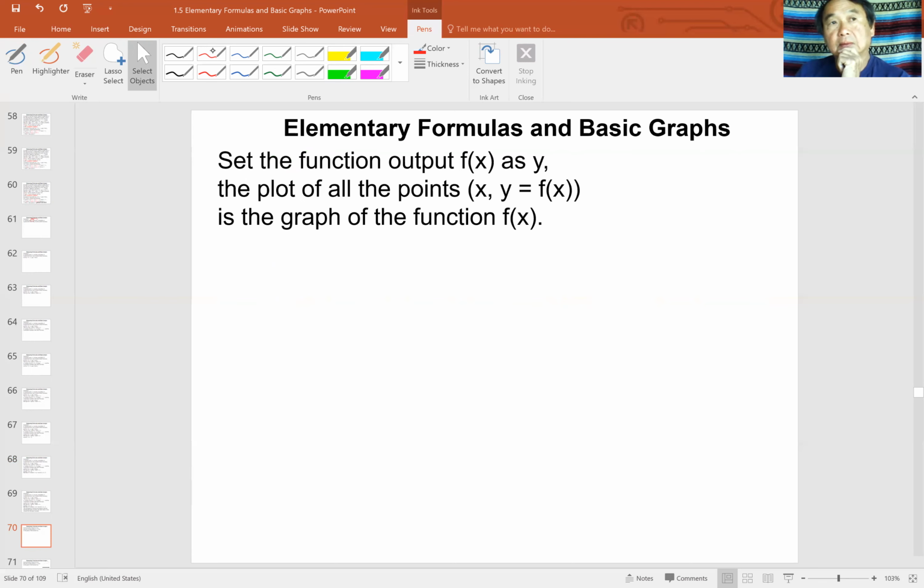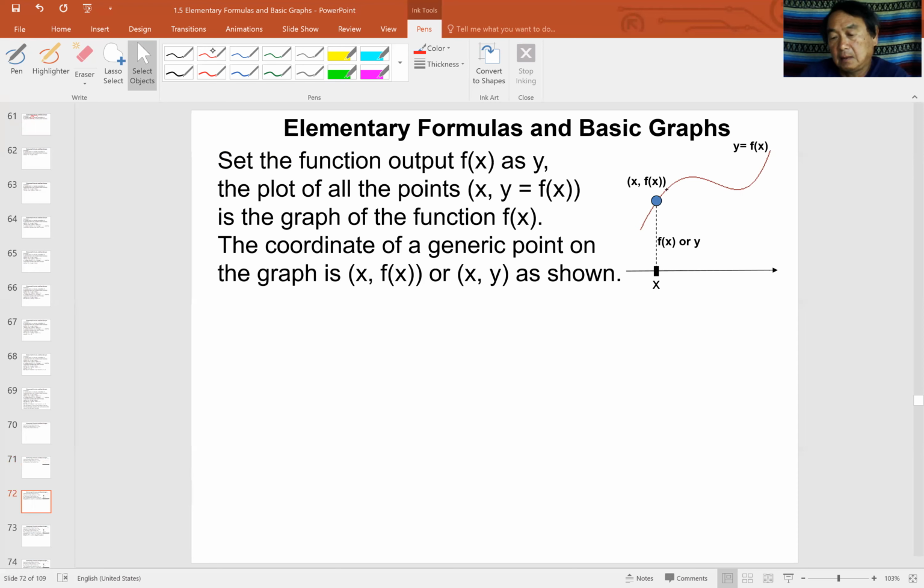Okay. Now, then what else? You will encounter a lot of situations where what you are doing is breaking up the process. Later on, it doesn't have to be written out in this detail, but the manipulations inside the head or the pen, that's what's happening. What else? Then what are the basic graphs we need to know?